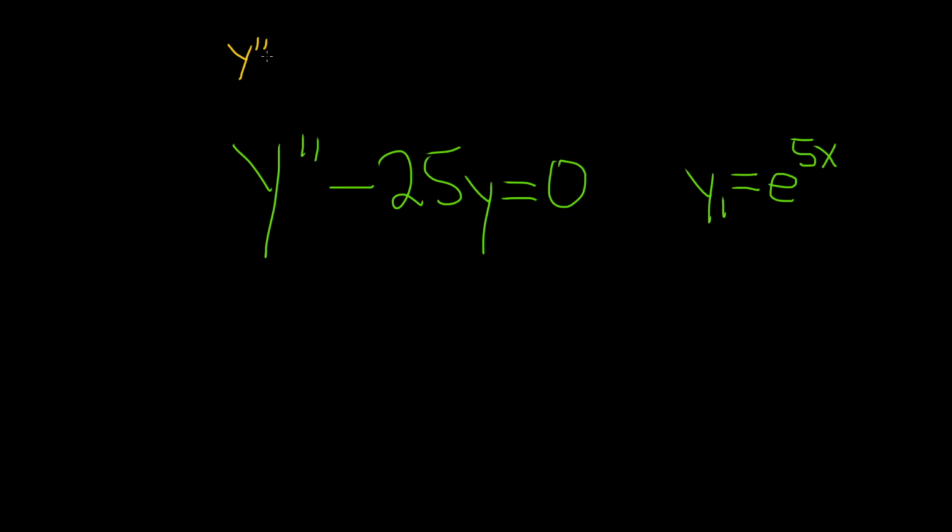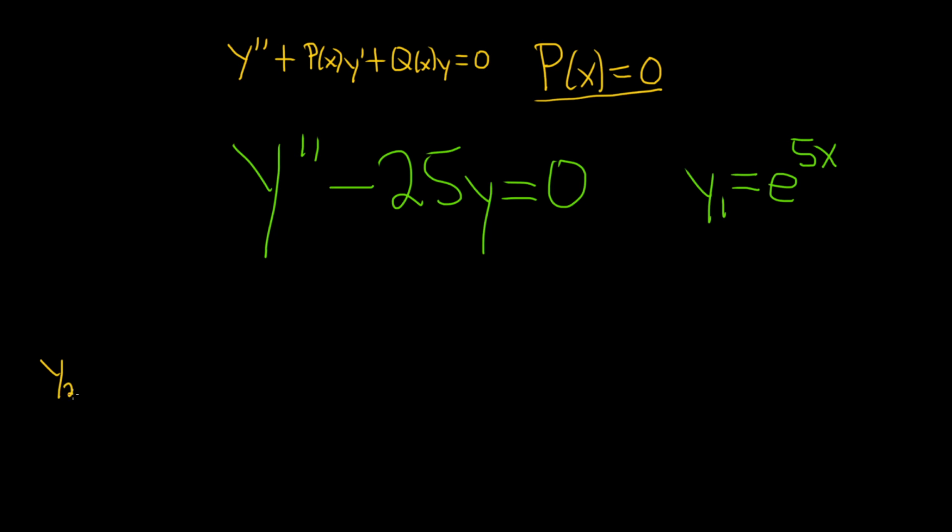Standard form has the following form: y double prime plus p of x times y prime plus q of x times y equals 0. And it's worth noting because, one, you want to make sure there's a 1 here, and there is, but notice your y prime is missing. That means in this problem, p of x is equal to 0. Super key. All right, let's go ahead and write down the formula for the reduction of order.